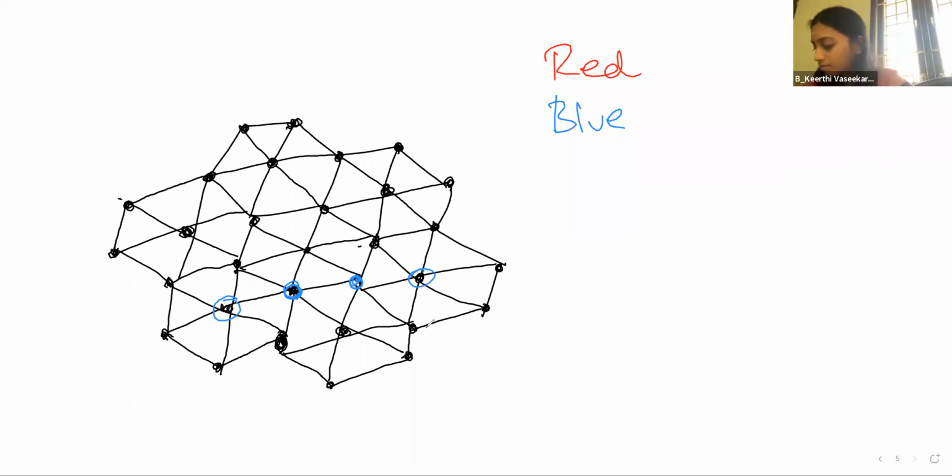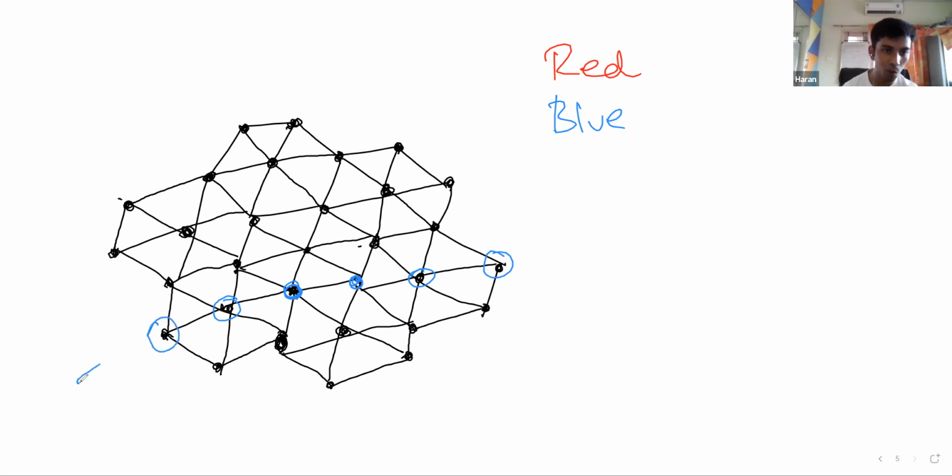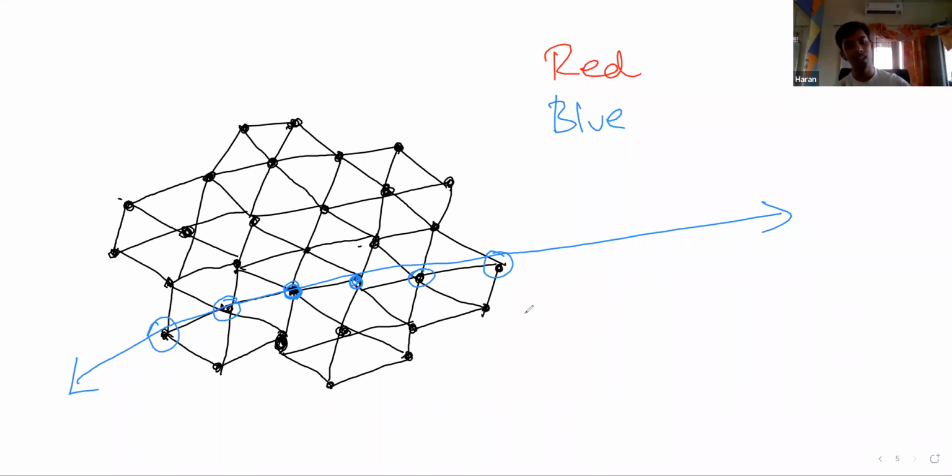Yes. But by the same argument, this would have to be blue, right? Because neither this nor this can be blue. And then this would have to be blue. And this whole line that all of these collinear points form would entirely have to be a blue line. Not all the in-between points which are not inside the lattice. Like this point also has a color in the plane, but we're not considering those points. We're only considering coloring the points which form the lattice. Right? We're saying you don't need to color the whole plane, just color these points and I'll find a monochromatic triangle. That's enough for me. Right? We're proving a much stronger statement.